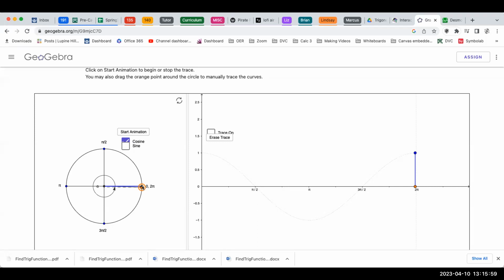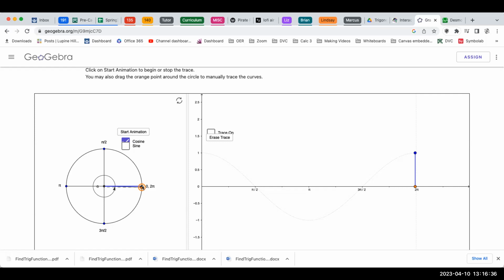So when the radius is at angle 0, what's the y? We're doing sine. So what is the y value there? 0. If you want, you can make a little table like you guys were doing. Here's your angle x, and here's sine of x. So you got 0, 0. That corresponds to this point here, 0, 0. Notice that the point on the circle is not 0, 0. The unit circle is not the graph.